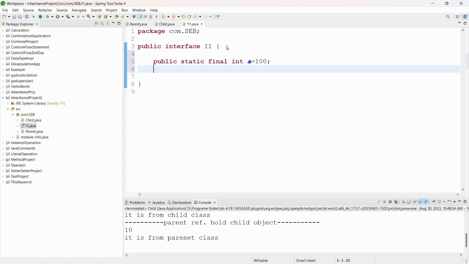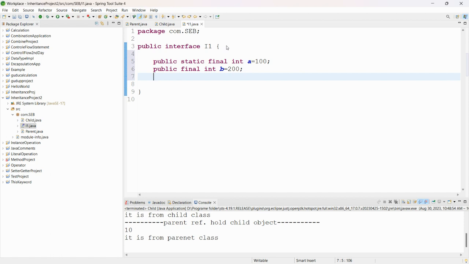One more I'm defining is an instance variable: public final int b, with the value 200. So I'm defining two variables.